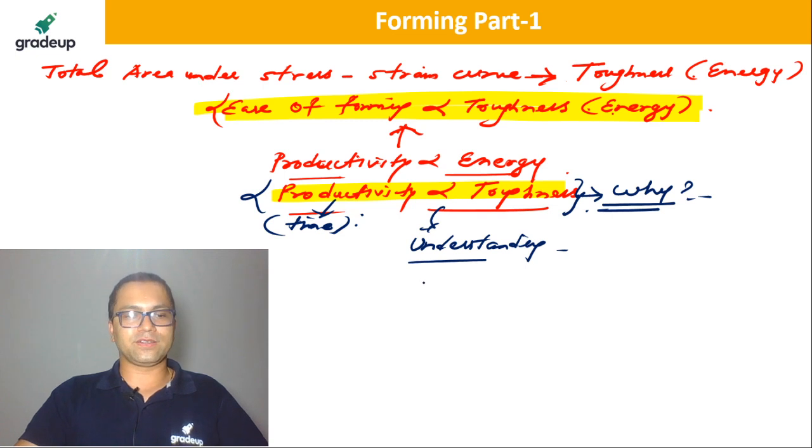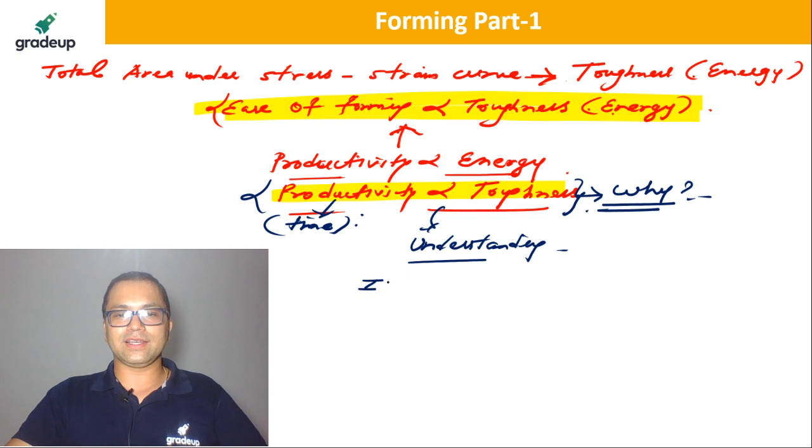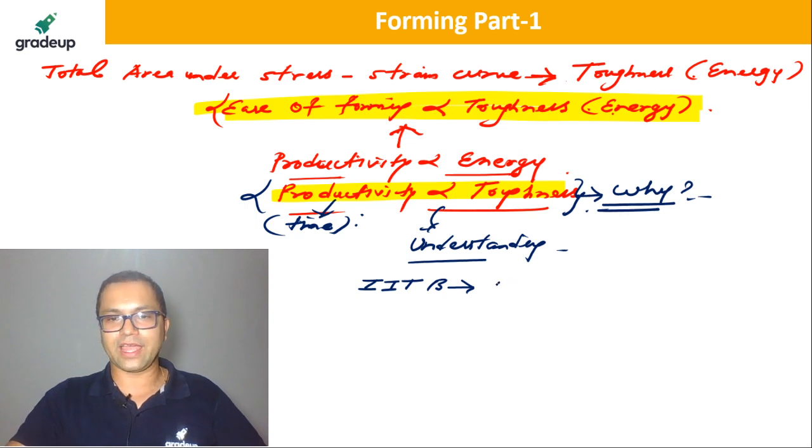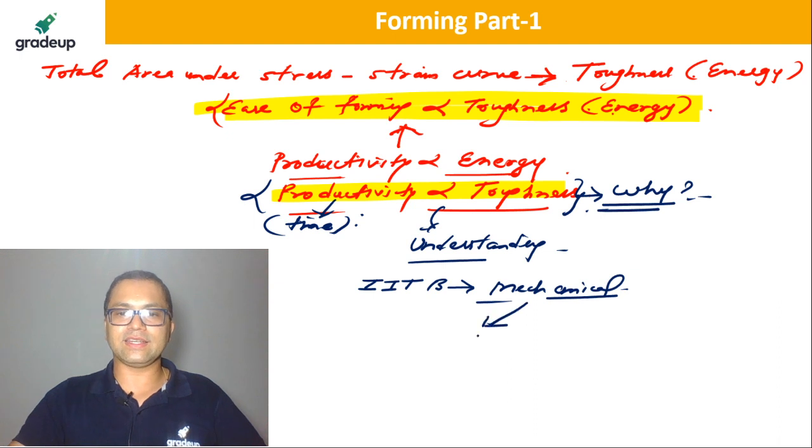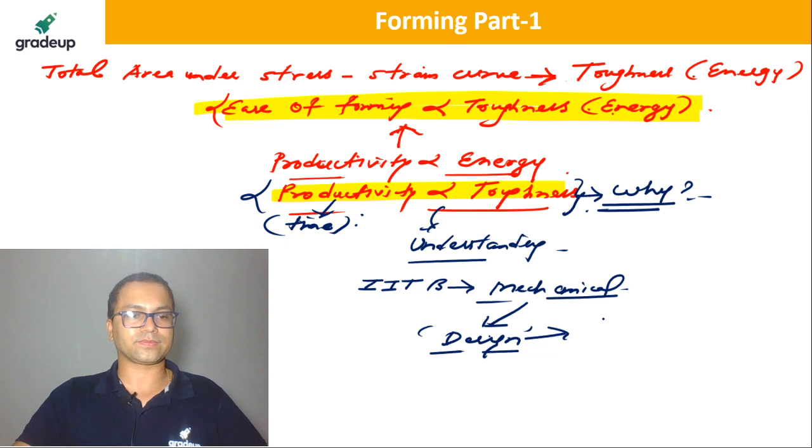Is that good? Now Chaitanya, what do you want to take in IIT Bombay? That should also be clear to you, right? So IIT B, which branch? Obviously you are from mechanical. If you are from mechanical, I suggest that you take design. That has the highest scope. Is that good? Design has the highest scope.